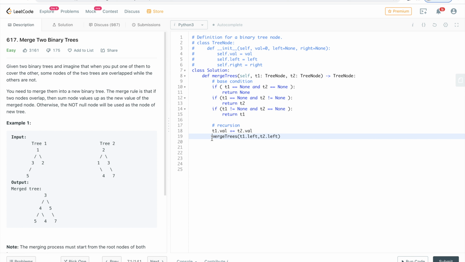So the return value of this function will be the left child of t1.